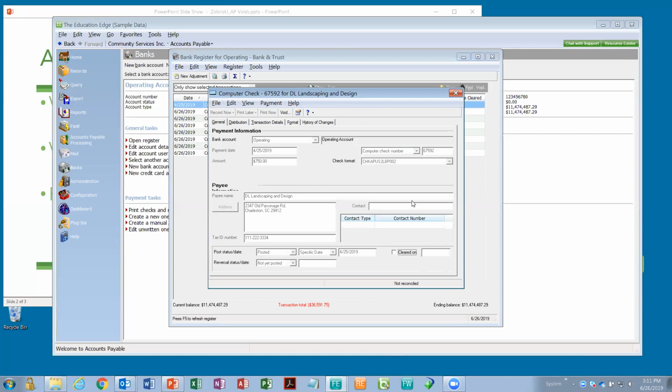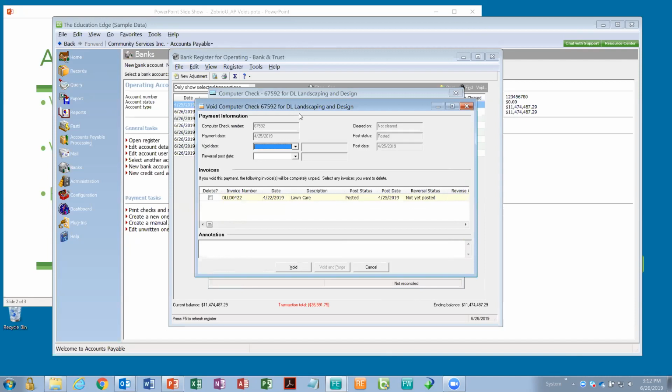But what you will see is that regardless of how you get here, you are going to be presented with two choices. You'll have the ability to void the payment, but you'll also have the additional ability, whether you choose to use it or not, to delete the underlying invoice. Now, of course, that is a whole other conversation, and I'll just mention a few issues in just a moment. Okay, so I'm looking at the payment. I'll use the void button at the top. We also have in the payment menu the option to void.